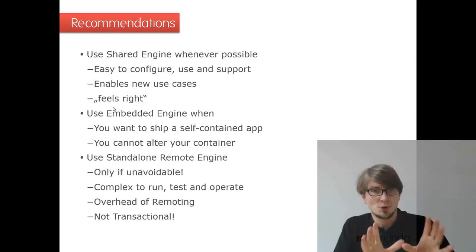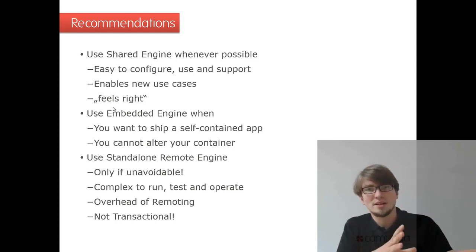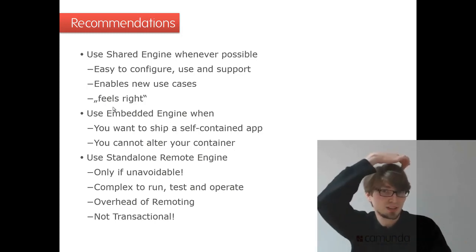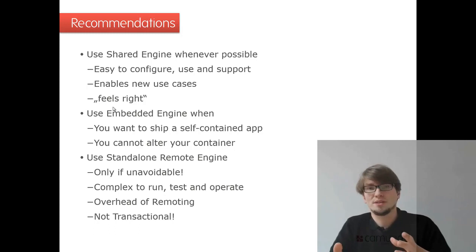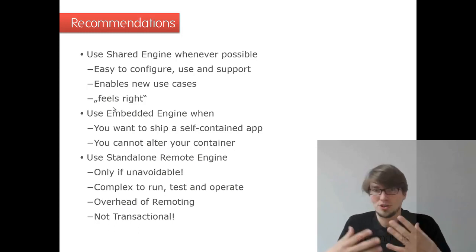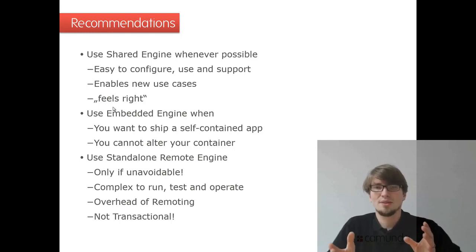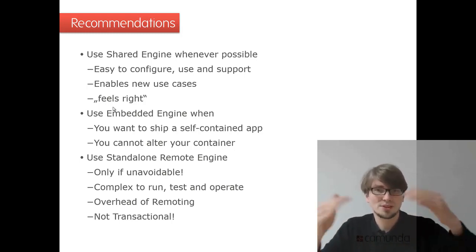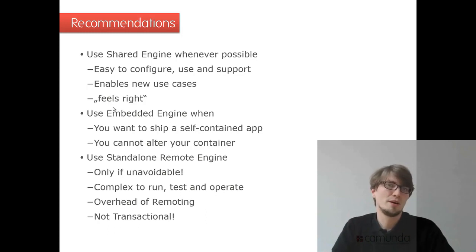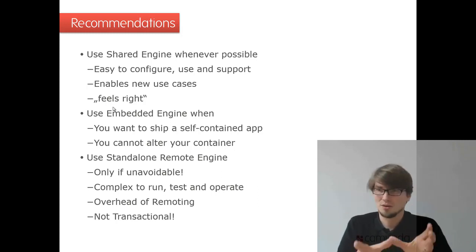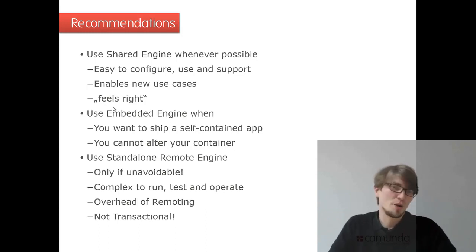Okay, but you might want to use the embedded engine. There are basically two default use cases when you do that. You want to ship it within a self-contained application. So you're a vendor, you want to ship your own application and basically a WAR, and you want to ship that one WAR. So everything should be contained within that WAR. Then it might be a good idea to include Camunda BPM there. And if you cannot change the container, so sometimes you have a prepackaged Tomcat or JBoss, and that's a default for the whole company. You're not allowed to do any shared libs or any other deployment, any modules. Then you cannot use these shared processes.